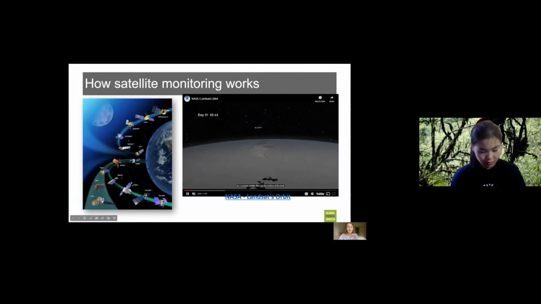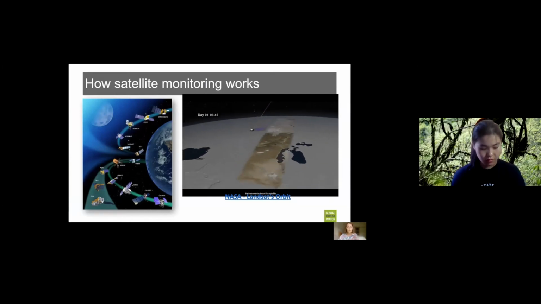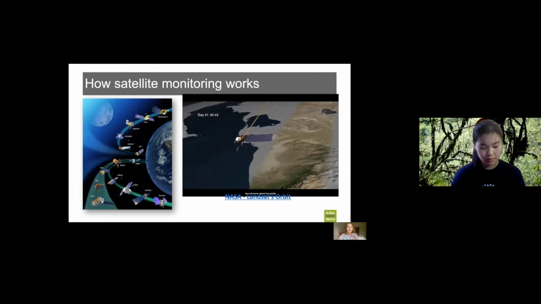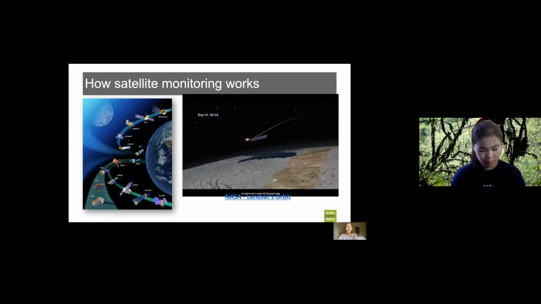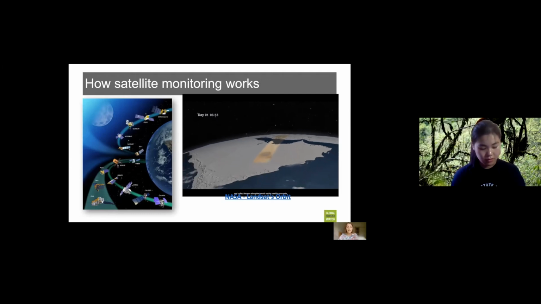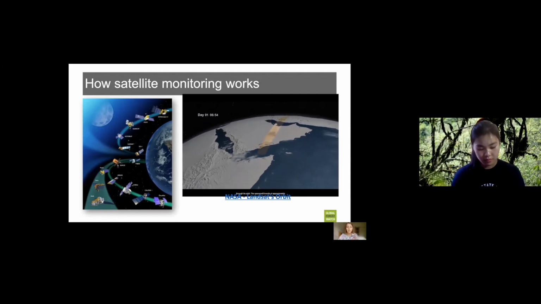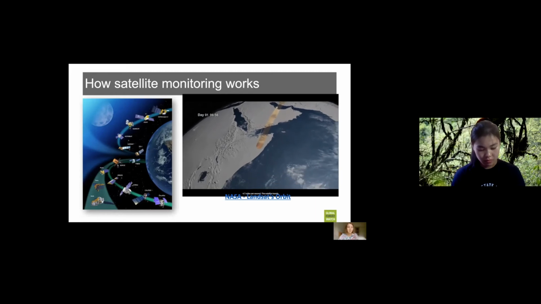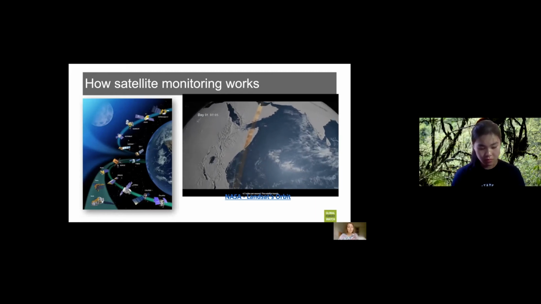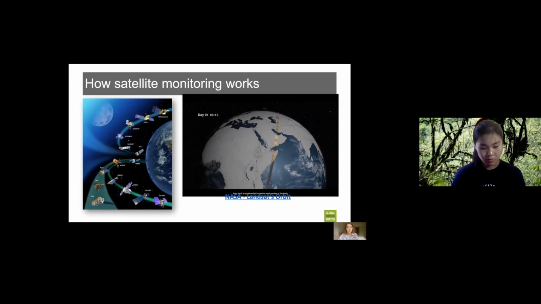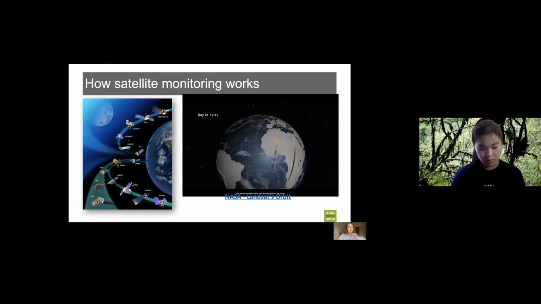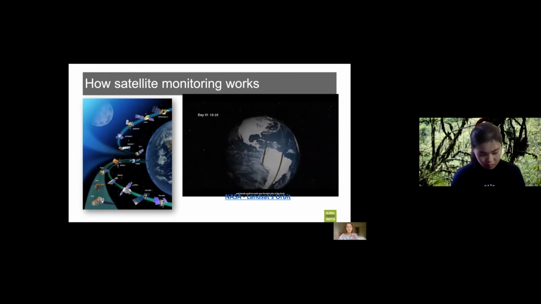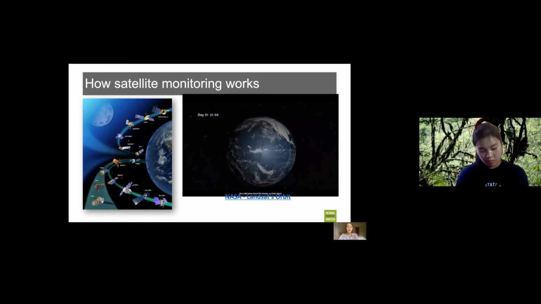So as you may know, there are hundreds of satellites orbiting the Earth every day. We get a lot of our data from NASA's Landsat satellites, one of which is shown in the video on the screen. The two Landsat satellites orbit the Earth, and together can get a full picture of every point on the planet's surface every 8 days. We also get data from European Space Agency satellites, which are named Sentinel-1 and 2. And these orbit the Earth in even less time, with Sentinel-2 able to get a picture of the same spot on the planet every 5 days. And that helps us detect forest loss much quicker.